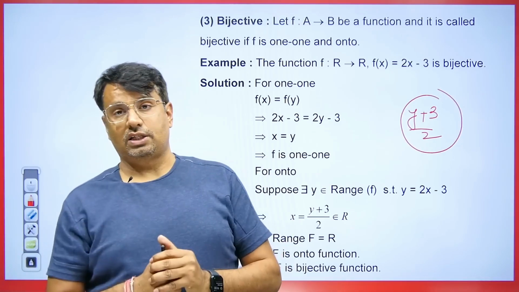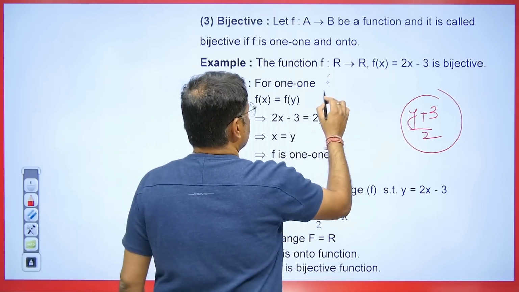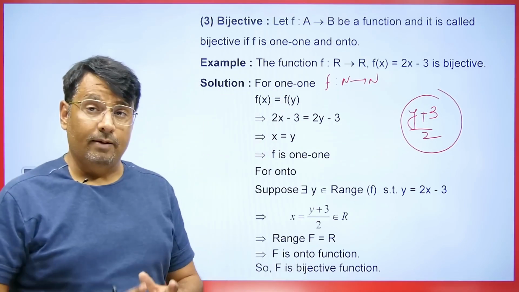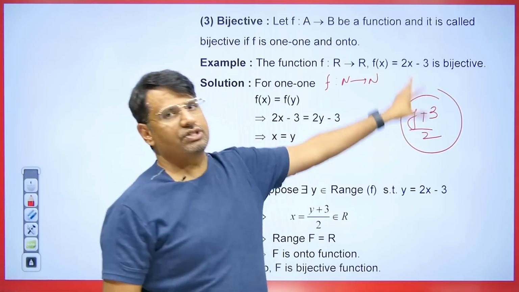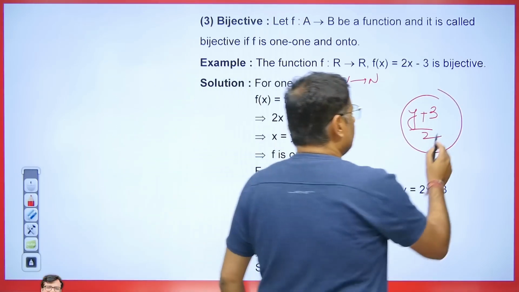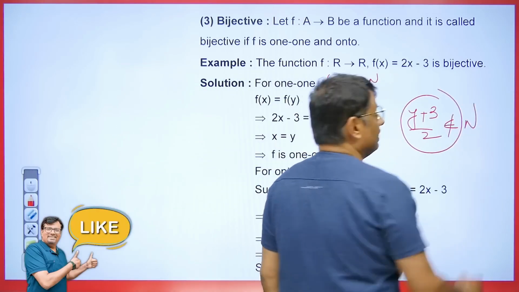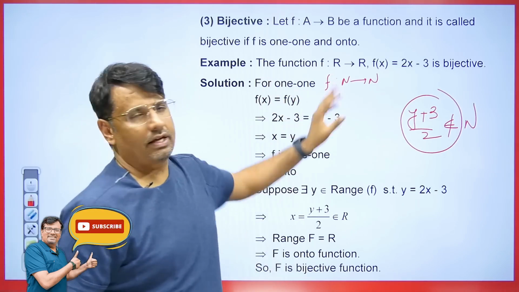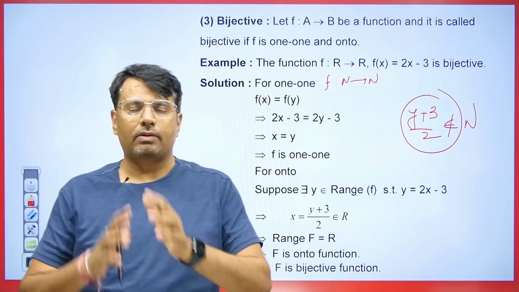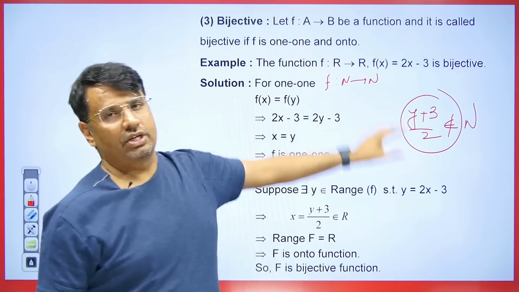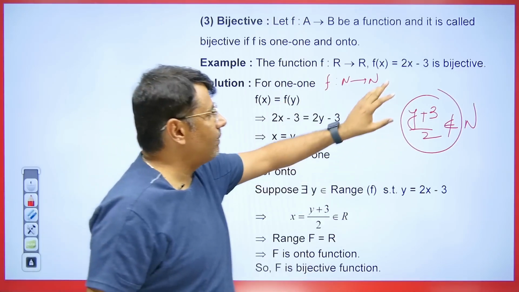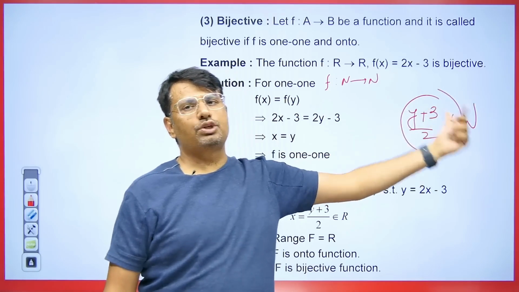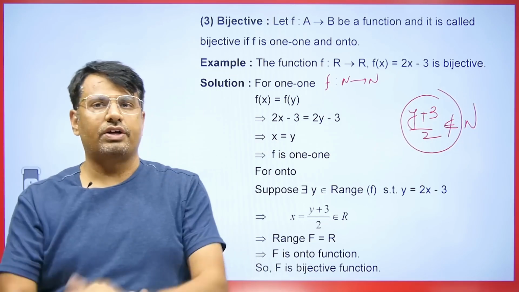But let me point out something. Students, if the question was phrased like this, f: N to N, natural number to natural number, right? Then in this case, when we calculate its pre-image, we know it is not a natural number, and we also know that it's not an onto function, right? So whenever we have to check whether a function is onto or not, we have to keep in mind the range and the codomain, or we have to check the domain as well. Am I right or not? Because its pre-image will be of this type, and if it's of this type, then it's not a natural number. So this simply means the function will not be onto, right?